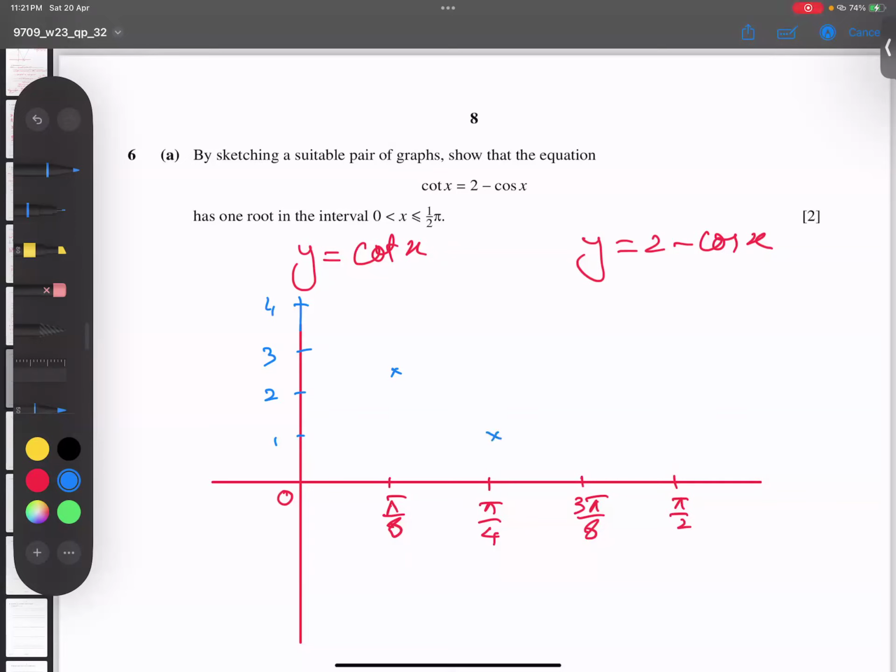And if I go for 3 pi by 8, I get 0.4, which is slightly below. And for the last one, pi by 2, students, I get a math error, which means undefined at pi by 2 again. Actually, because tan of pi by 2 is not infinity, 0 comes. If you type it in, it will give you infinity, but infinity is actually 0. How come 0? Because 1 over tan of pi by 2, and for your knowledge, tan of pi by 2 is infinity, and 1 by infinity is 0. That is why this is 0.